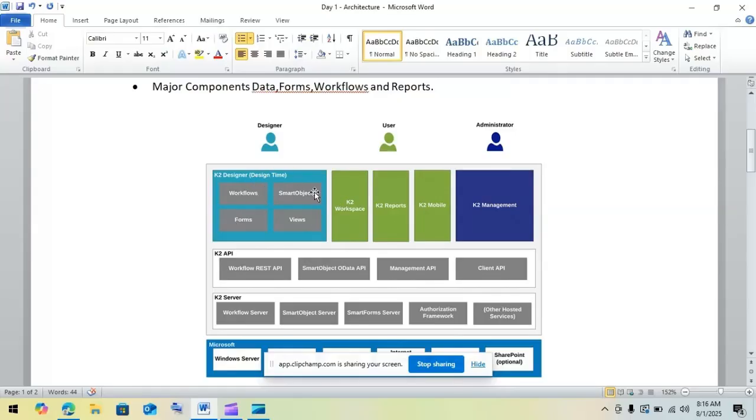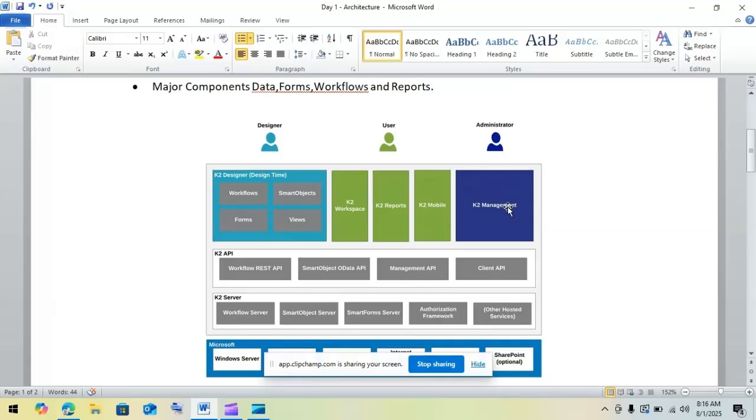From the user perspective, there are three components: K2 Workspace, K2 Reports, and K2 Mobile. We'll delve into each at a later stage.